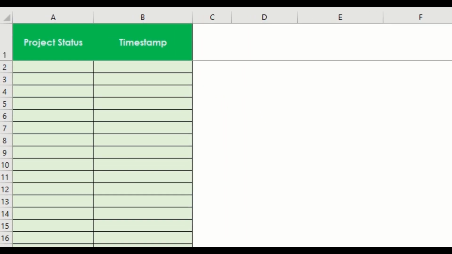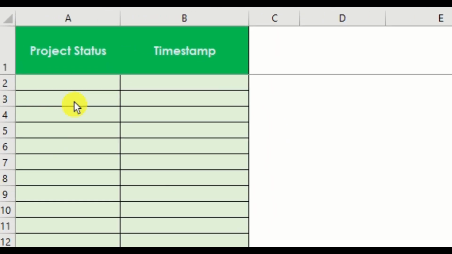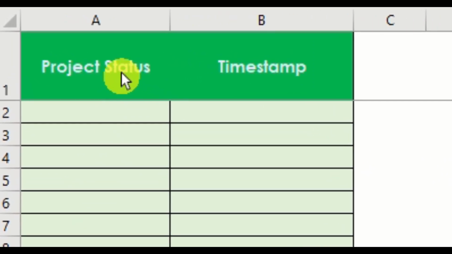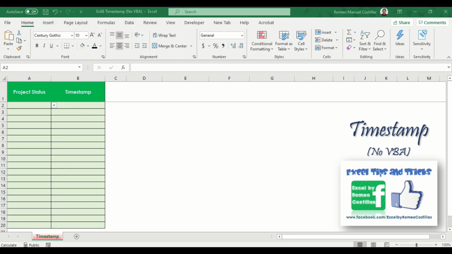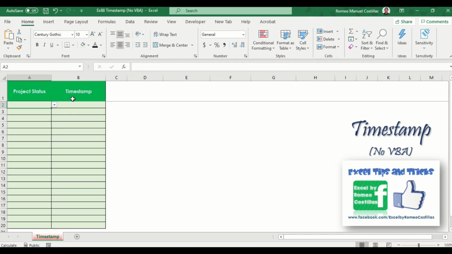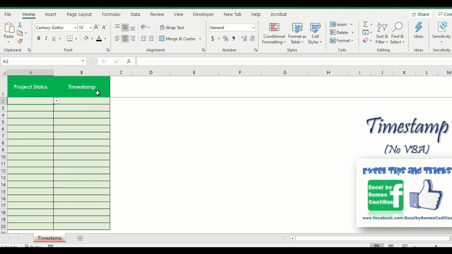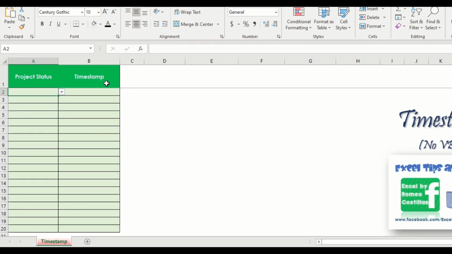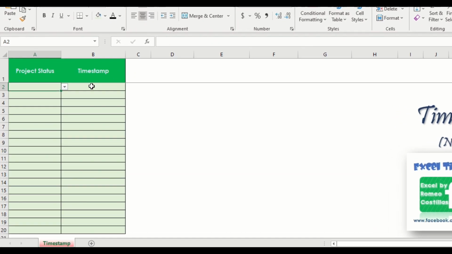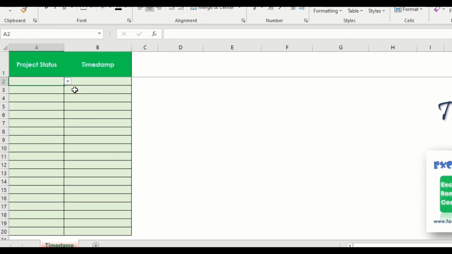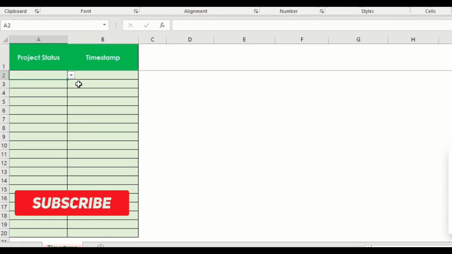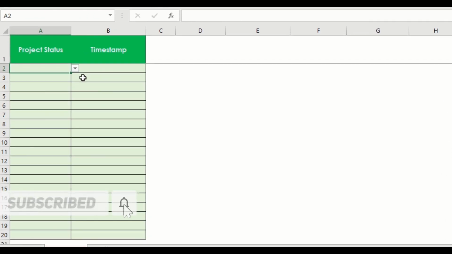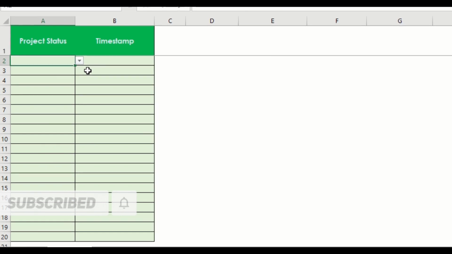If you are working or using a tracker, it would be good to have a timestamp for each record that you are entering. You might think of two things to achieve this. One is to manually enter the date and time when you enter a certain record, and the other one is through VBA code. As we all know, doing it manually may lead to inaccurate information or you might miss this critical information. If you are not into VBA programming, you may also end up not including this field anymore.